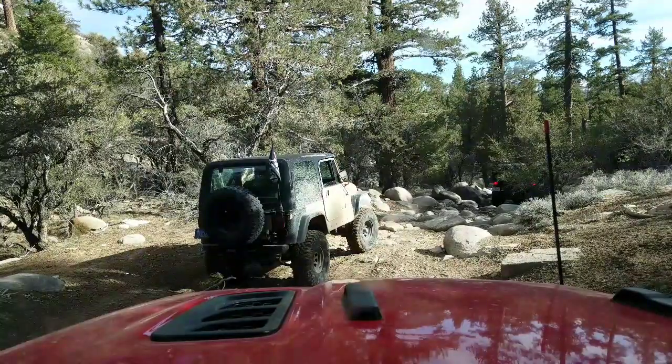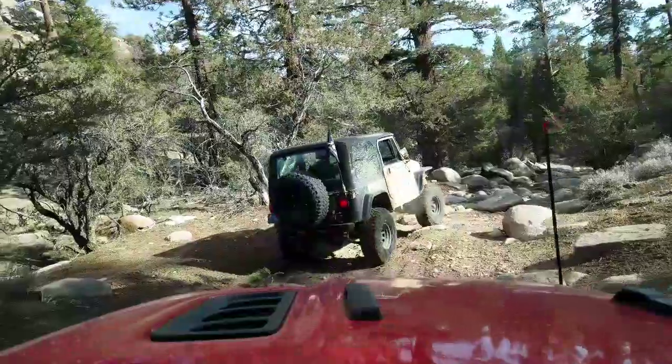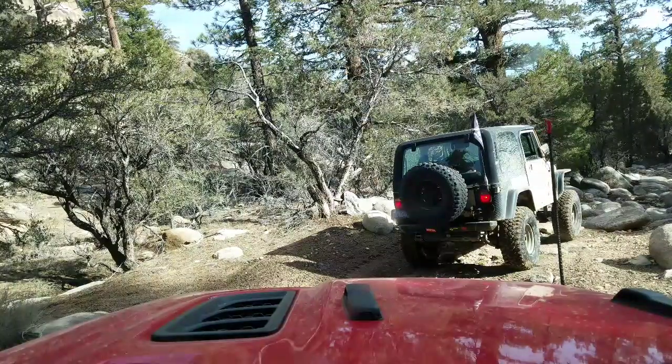Oh, we'll get you some video following these guys around. See this old Cowboy? He hit the tree. His mirror's all smashed flat. All right, they're going through. The JK's doing all right. This guy here, this thing's a tank. This thing has no trouble whatsoever. He walked right up John Bull. Didn't even blink. This is his Big Bear rig. That itty bitty rear bumper. I can see why.